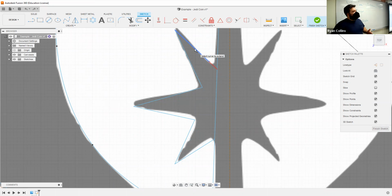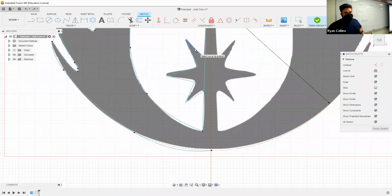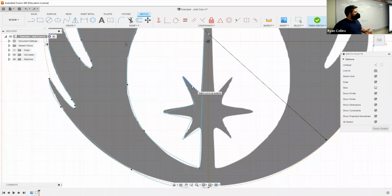This is one of the important things to recognize on Fusion. A lot of other programs, you'll have to set a parameter, that sort of thing. That's fine. Fusion functions on what is visible, what it can see. If you don't want something to interact, either make it a construction line or hide it. Otherwise, Fusion will react to whatever it sees.